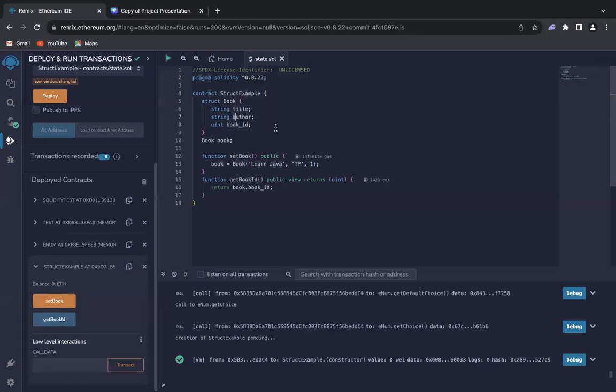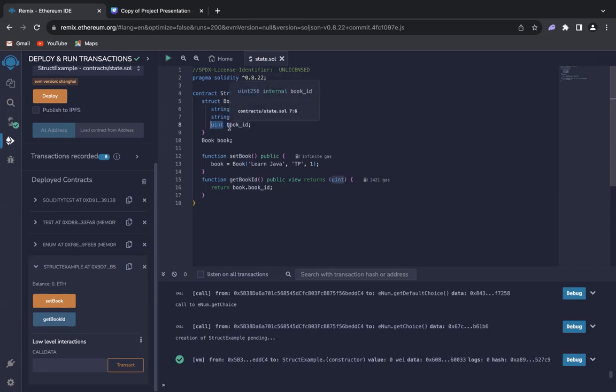If you look at it well, it's already obvious that we are using the data type string to store the title. We are using string as well to store the author. But for the book ID, since we cannot store negative numbers, we use unsigned integer, uint. Book ID has to be zero or a positive number.